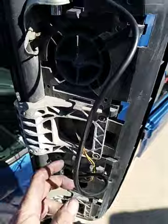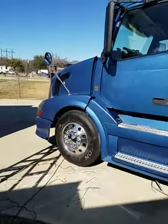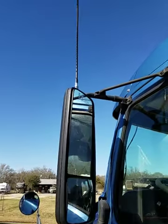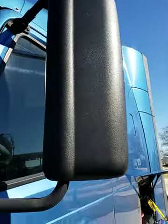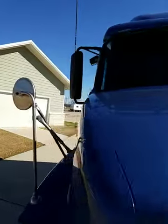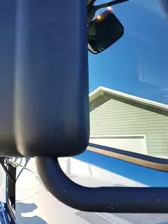I'm going to go and clean up these wires a little bit and put everything back together. Be right back. Okay, gang, all put back together, fingerprints and all. Fire Stick 2. And all tucked into its grooves. Hopefully it lasts, and on the other side. Deal. Fire Stick 2 over here, all back together.